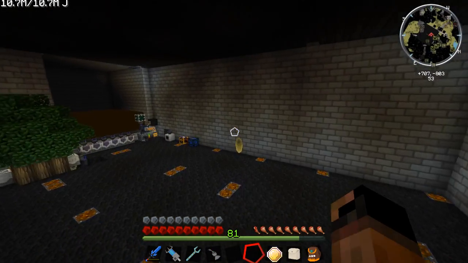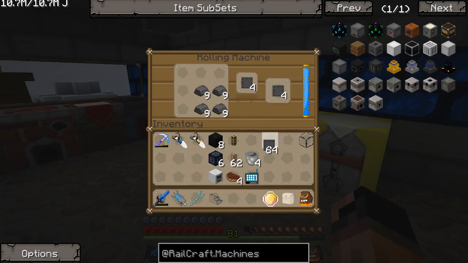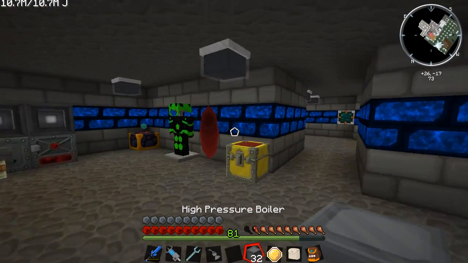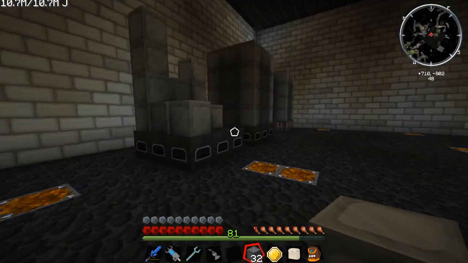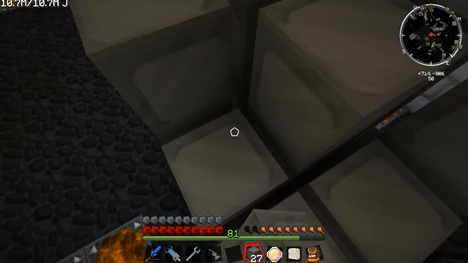Alright, let's go grab some more steel plates. There we go, got another stack. Look at that. Perfect. Now I'm just going to let that keep making because our steel is being made automatically, so not a problem.